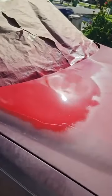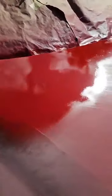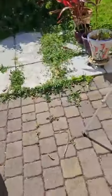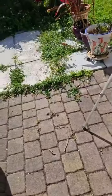Oh, you can hear the Air Force Base over there. It's 4:30. So again, it's cheap and dirty, but it's better than it used to look.